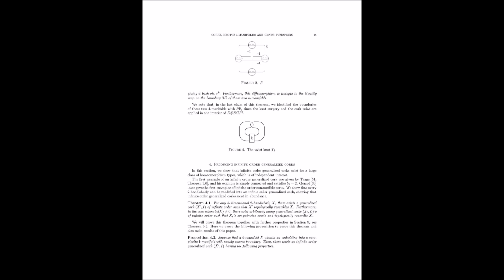Right. So theorem 1.4 says that any 4-manifold that embeds into a symplectic 4-manifold with a weakly convex boundary also admits infinitely many exotic structures with equivalent genus functions. Okay. So now we're not restricted to just 2 handle bodies. Right, we're expanding our class of manifolds again. Exactly. Okay, so how does he prove theorem 1.4? Is it similar to the proof of theorem 1.2?